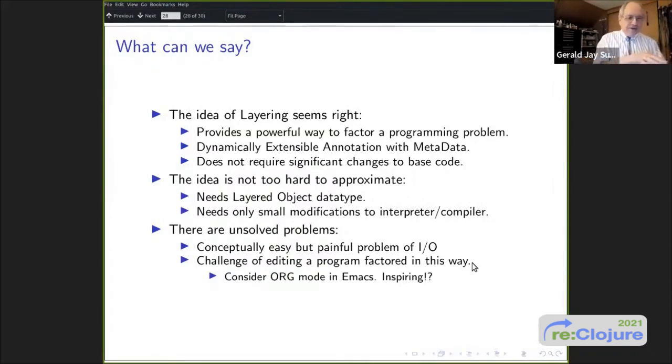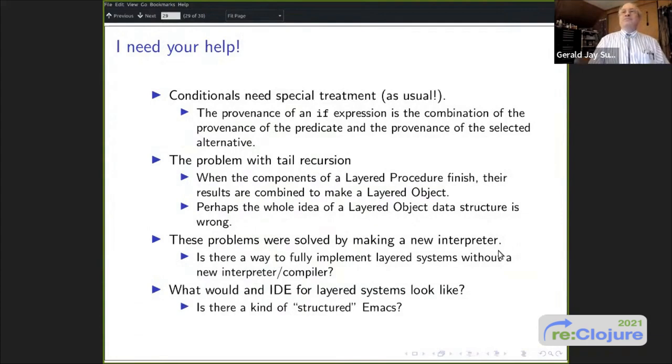You could put in your code, so you could have what would be called a literate programming style. You could get it to output in LaTeX, you could get it to output in Texinfo, you could get it to do all sorts of things. You could put pictures in and everything else. It's a great thing, and it's an outline, okay? You could have different layers with different levels of detail. So I'm inspired by that, but I don't know how to do it yet. So what I'm saying is I need your help. You're the power. I'm just producing ideas.